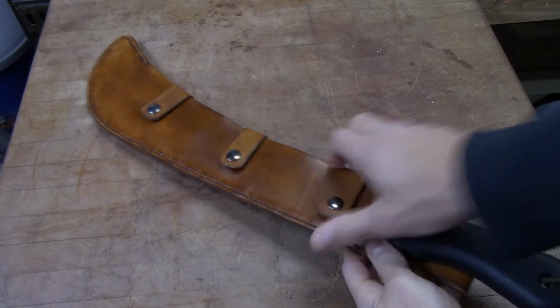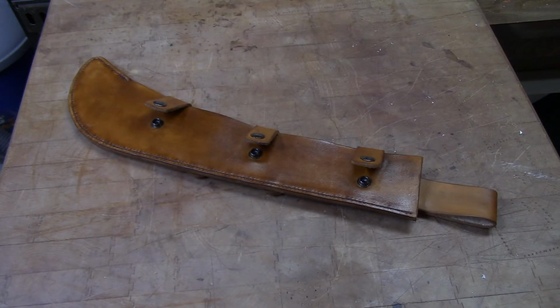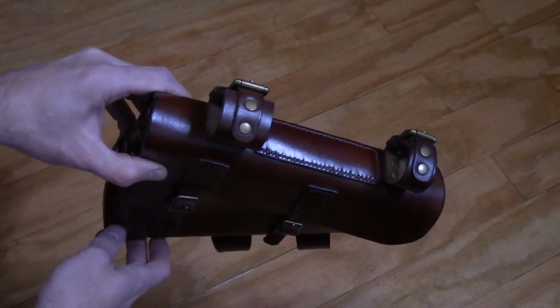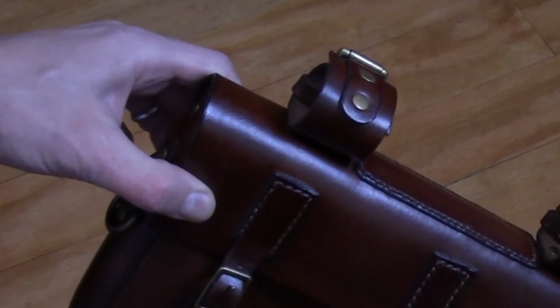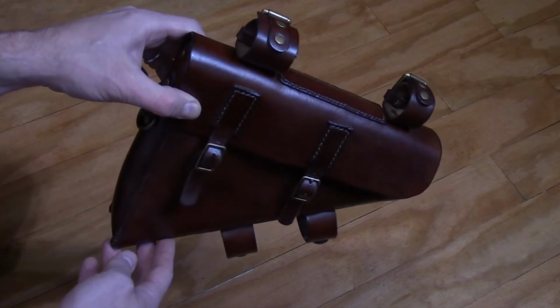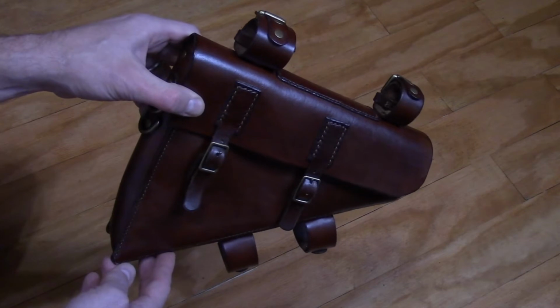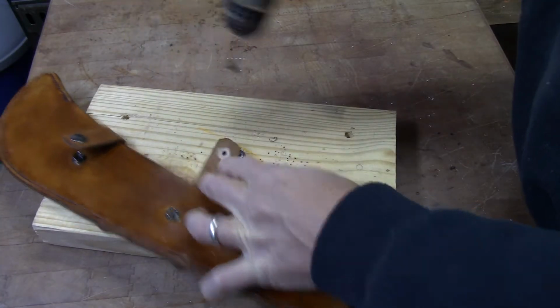So this video is not necessarily about what I'm doing here. It's about not being afraid to take a chance on redoing one of your projects. As you can see here, I also redid the bike frame bag that I made, moving the strap just a little bit further back, adding a little pad here on the top. But again, not being afraid to make some alterations in the future. That's what makes leatherwork so much fun. It's very versatile and it can be quite forgiving. Anyway, let's get back to the sheath here.